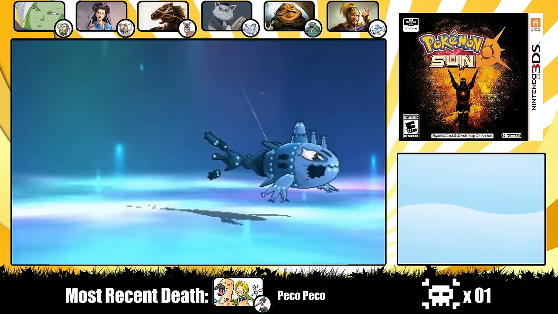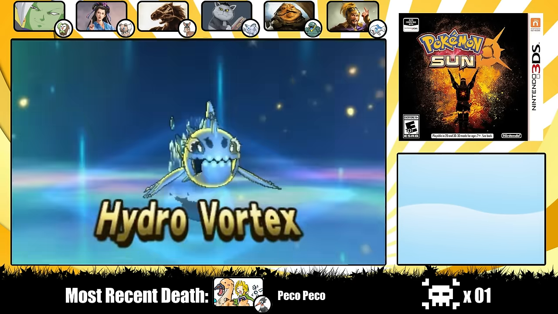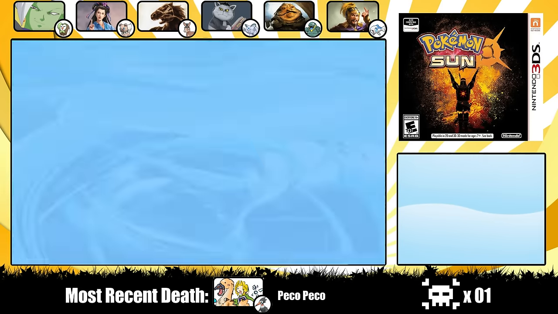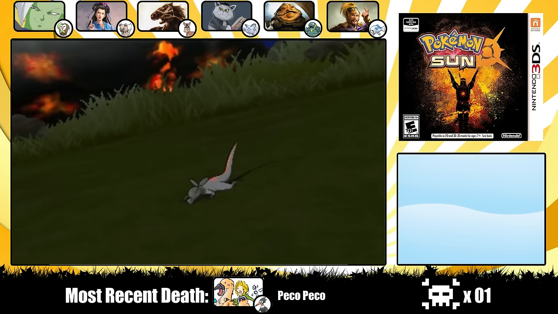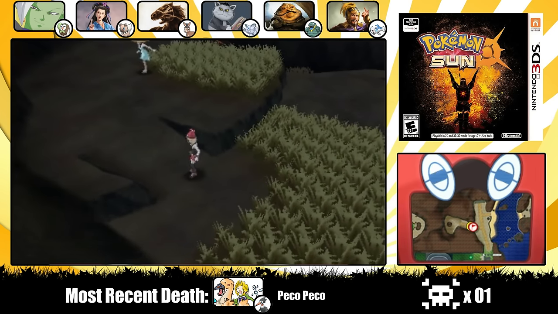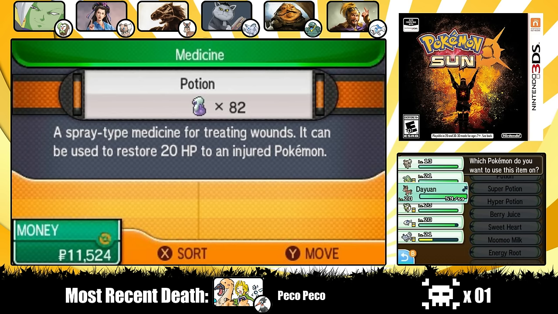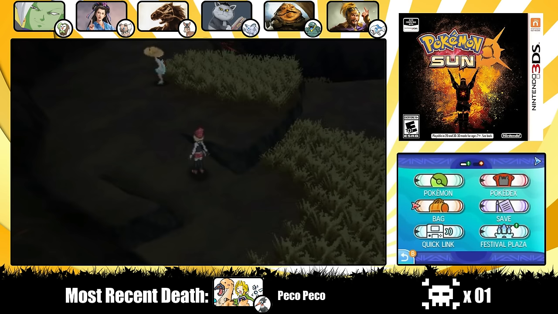Destroy it, Yuan Shao! Nitro Vortex. I need to get some other way to level this. Doggy. Where do I go? Definitely anywhere but here. Let me think. Well, there is a trainer battle up ahead. So hopefully the trainer will not kill me with awfulness. Fucking Dragon Rage, are you serious?